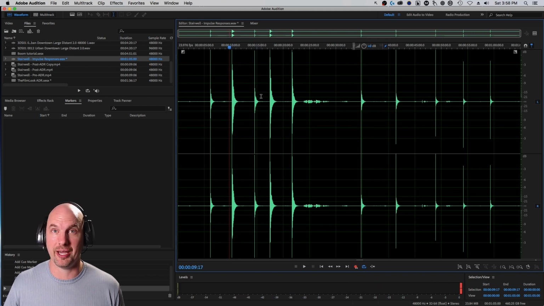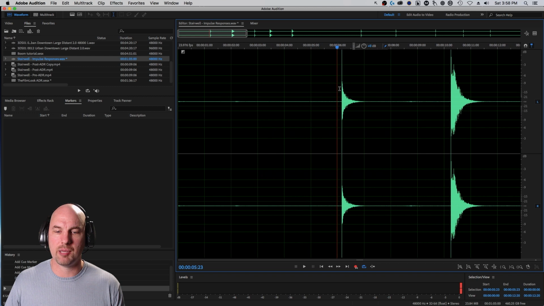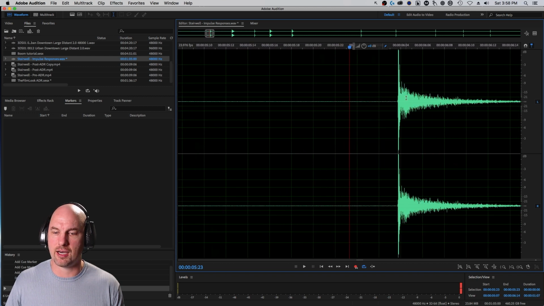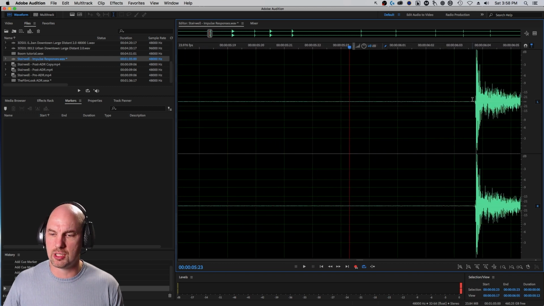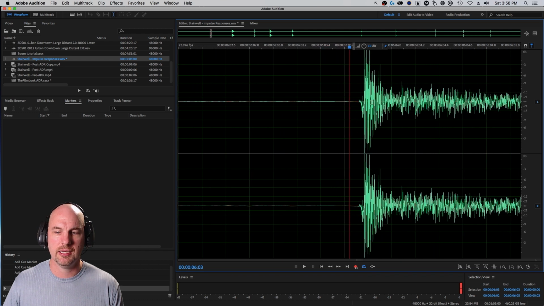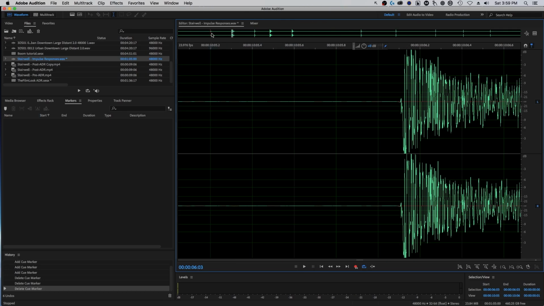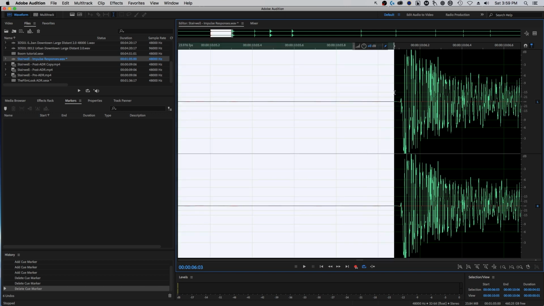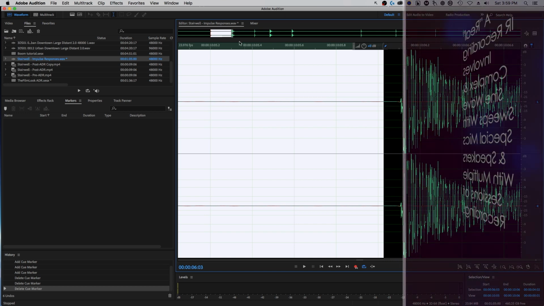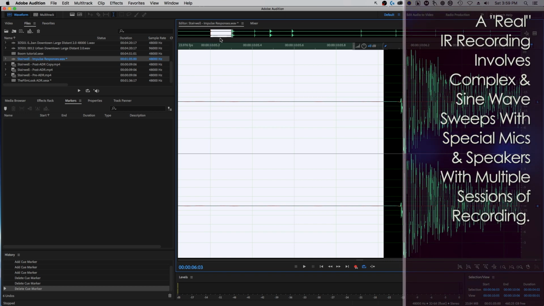So the first thing we want to do is be able to zoom in on the attack of the first clap as closely as we can so that we don't have any space before the clap. Then we'll take the zoom selection tool and go almost all the way to the next attack and shift click, not quite to the beginning of the next attack, but just before. Now we've selected everything from the beginning of the attack all the way through whatever echo or reverb could be there, and then we select a marker.